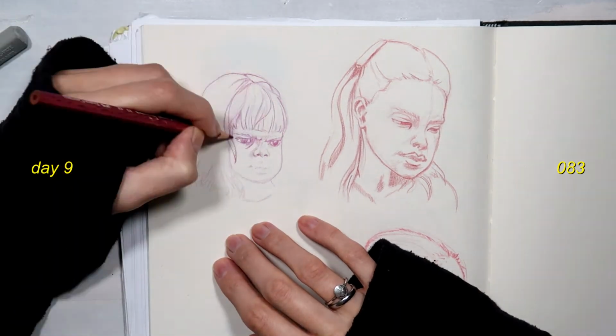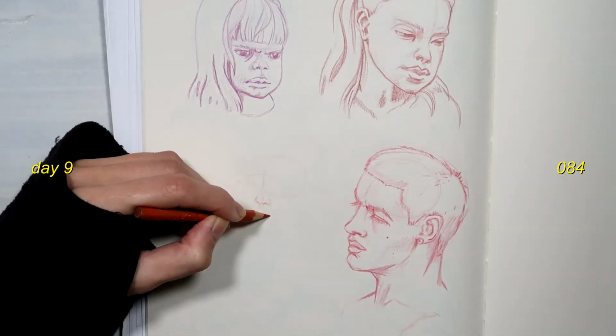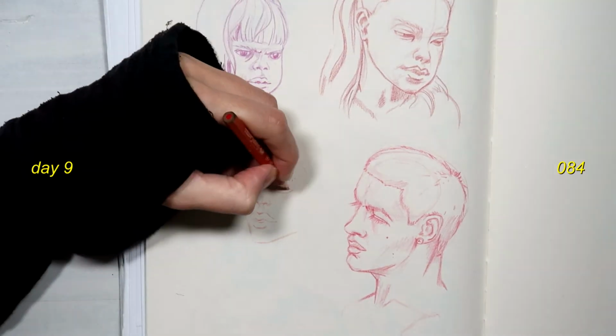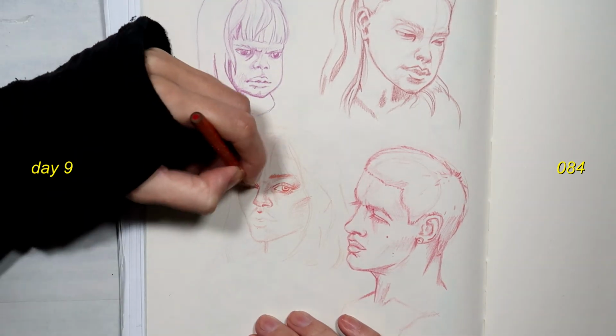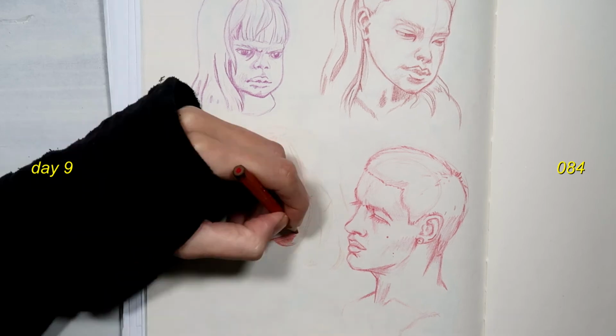Also that day I got myself some Polychromos colored pencils and a new sketchbook because this one is almost full. This will be the first sketchbook I actually filled up.